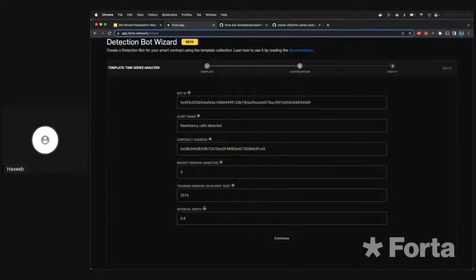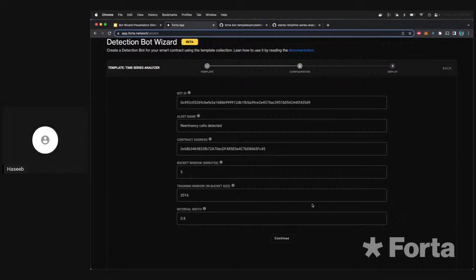And we also have an interval width, which allows us to define the confidence in the interval size, where larger values will indicate higher confidence in the alert fired from this bot.